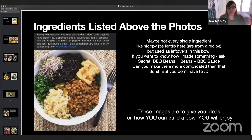You can also add sauces. There are different sauces that you can make, especially in the Engine 2 cookbook. There's a lot of different sauces in there, from teriyaki sauces and things of that nature, to adding pasta sauce to a bowl, or thinning barbecue sauce with water, for example, makes a great salad topper when you've got potatoes in there and maybe some black beans. There's endless possibilities to the things that you can actually do to build a bowl and what flavors you pack into that.